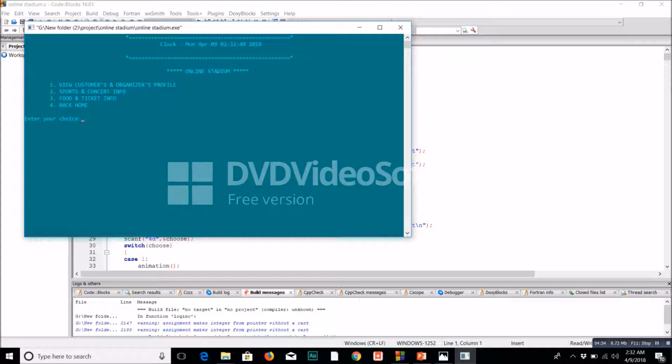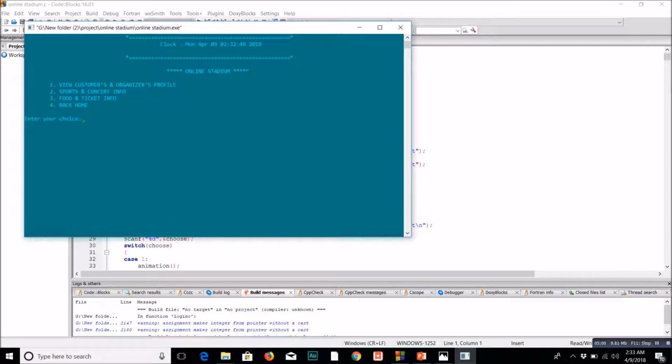So now what does the admin want? Suppose he wants to show all customers and organizers profiles. So press 1. Which does he want, organizers or customers? If you want organizers profile, then press 1.